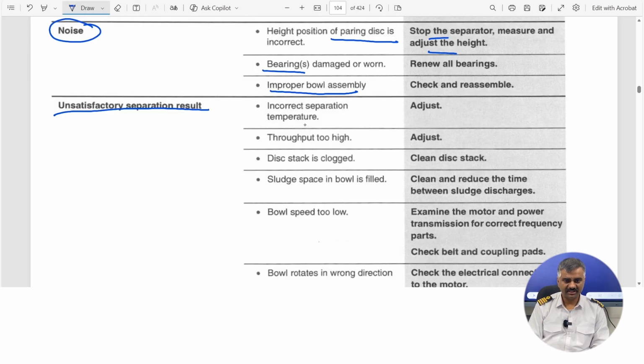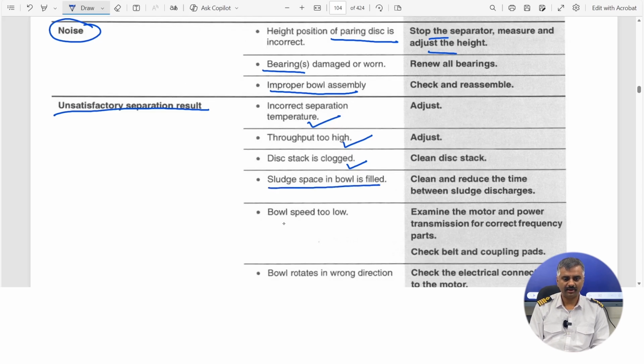So temperature is one factor that can cause bad separation. If you are giving too much feed, then it will cause bad separation. If your disc stack is already dirty, how will it be able to clean the oil? Because the disc stack is already clogged with sludge, oil will not be able to rise through it. So at that time also you will get poor separation results.